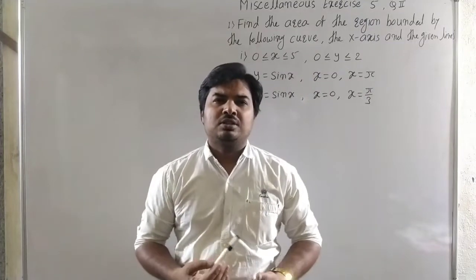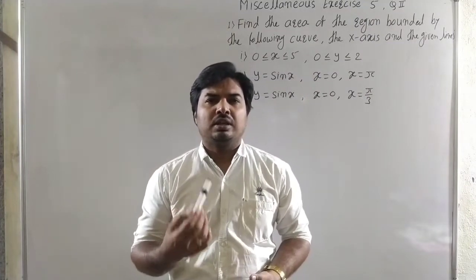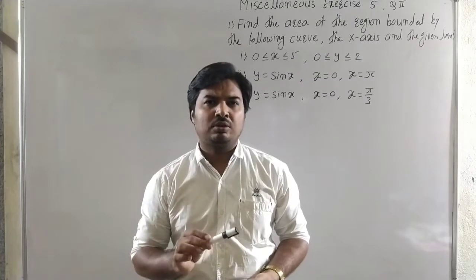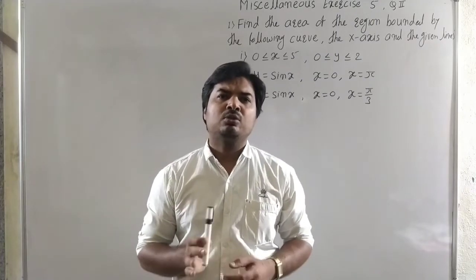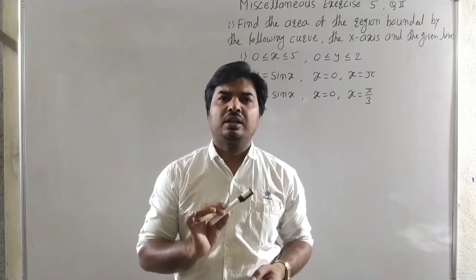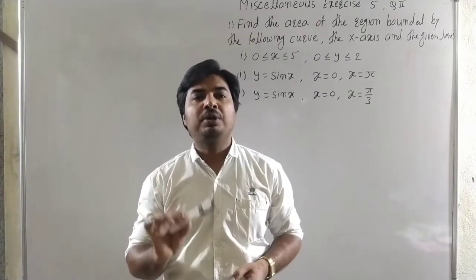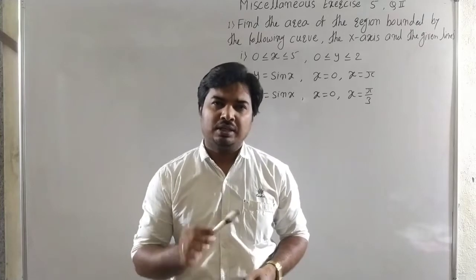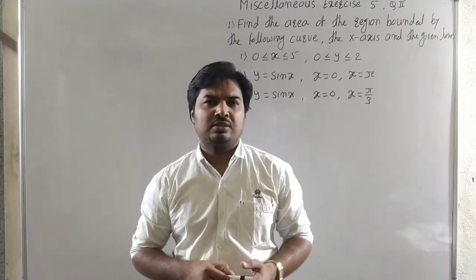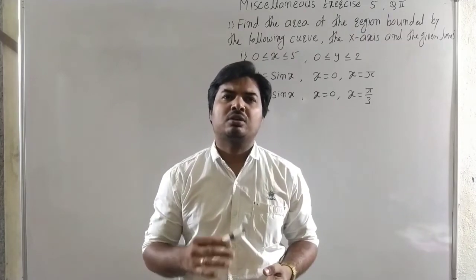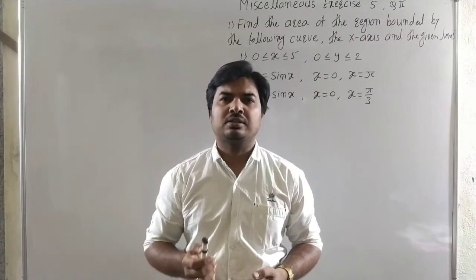In the previous lectures, we saw the area of the region bounded by the curve, axis and the given two lines. We also discussed examples of the area bounded between two curves. In this lecture, we see the examples in the miscellaneous exercise, such type of examples which are already done in the previous lectures.